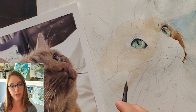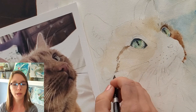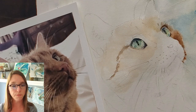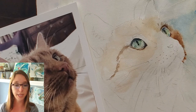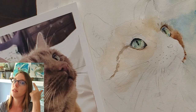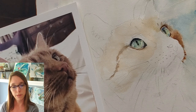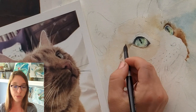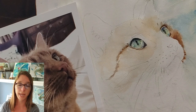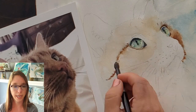Now I'm painting that little curve that comes off the eye, attaching it to the eye and making sure it blurs in and connects. You'll find more success in your paintings if you can connect all the different little pieces and parts together as much as possible — it's like a law of the universe. In painting, if you connect the disparate parts, it'll make it hang together so much better. That goes for ears, noses, anything. If you're painting a tree, you need to attach it to the shadow underneath or the mountains behind. Attachment is key to getting your paintings looking more professional.